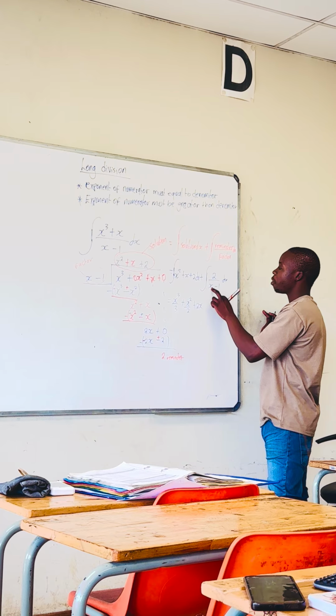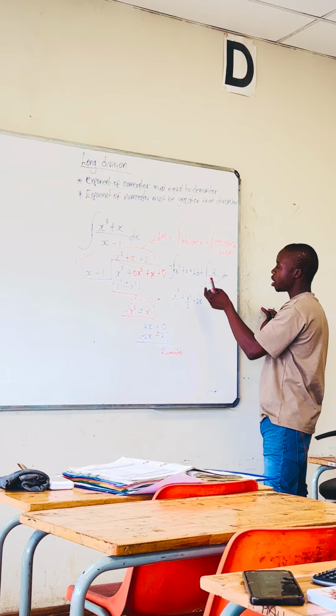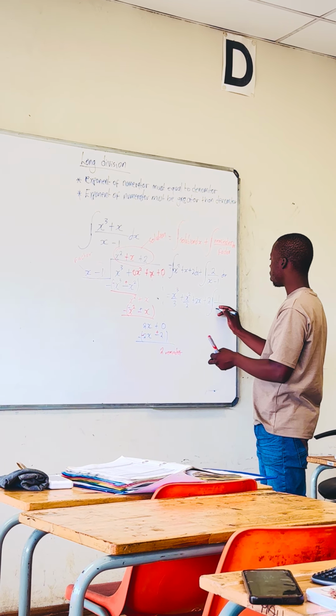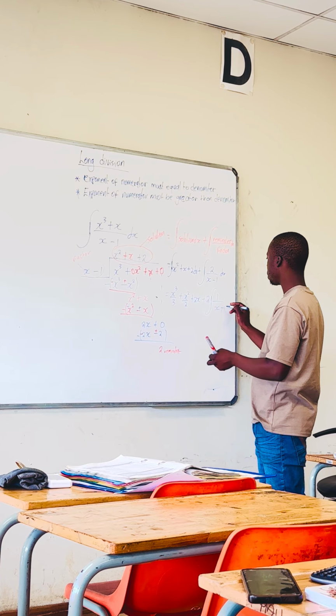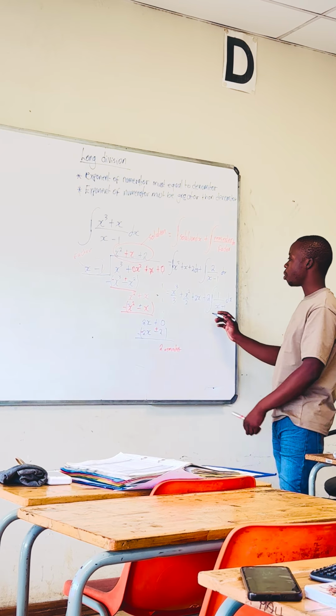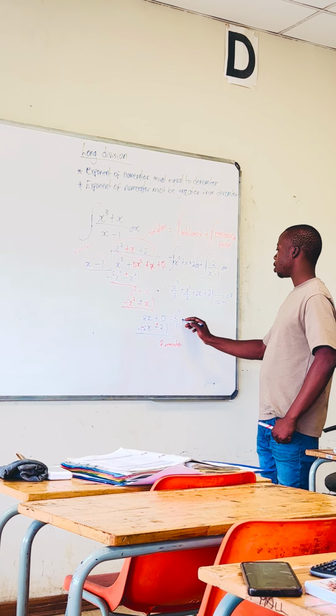What is the derivative of x? 1. So we can take a constant outside, you take 2 as a constant, so that the derivative of this is 1, and the derivative of x is 1. So if it's 1, you can just use ln of the denominator, or use your substitution. So 2 ln of x minus 1. Yeah, that's how we work with long division.